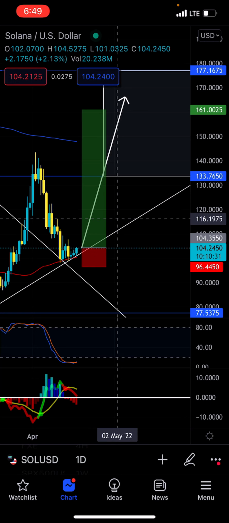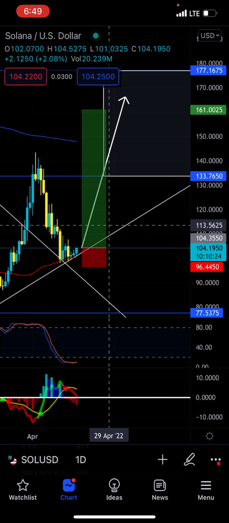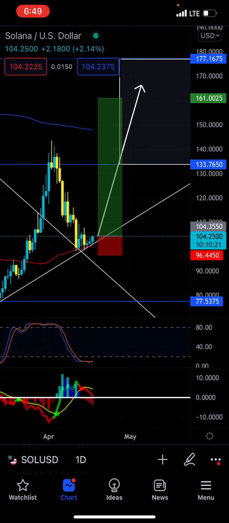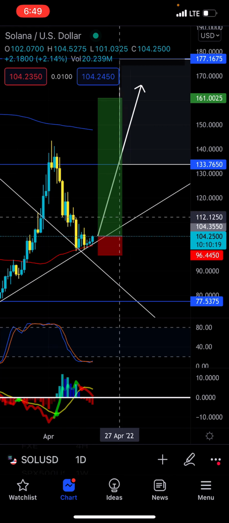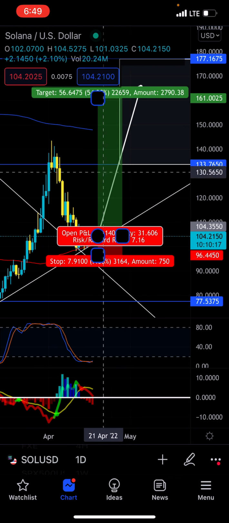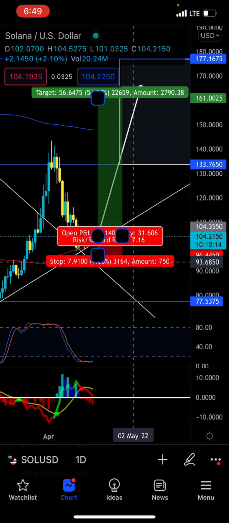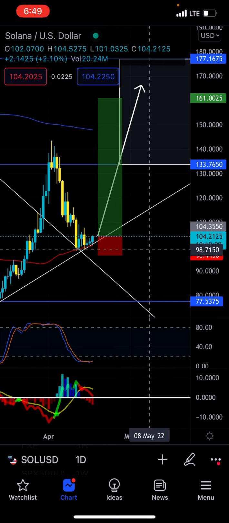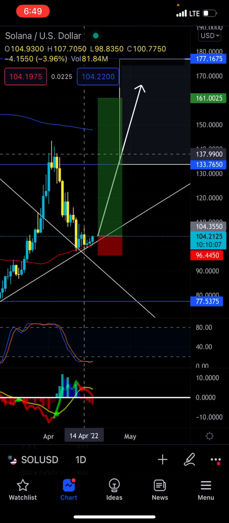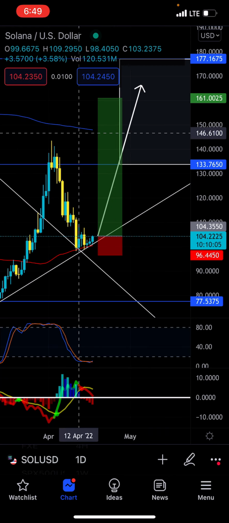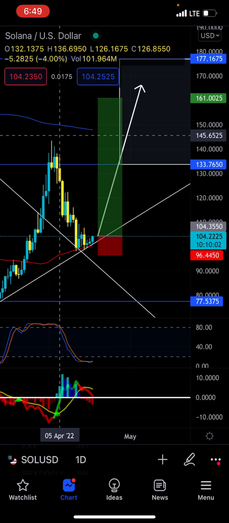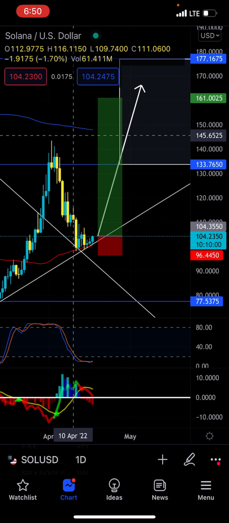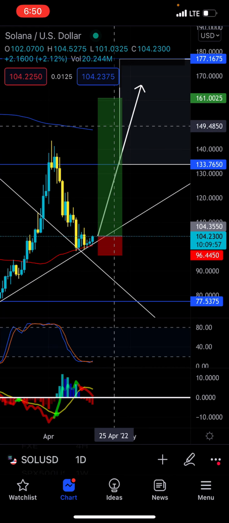That's why we're trying to get everybody in the Patreon used to not selling their trades. We're trying to get everybody to adjust their stop losses instead, because there's plenty of times where you buy, let's say here, and you're just holding and you never put a stop loss, and price goes all the way up to 160, drops all the way back down to 100. But guess what? If price goes up to 160, your stop loss should be adjusted to like 145, right? You see this peak high right here? You should adjust it to like 145. That way, if it comes down, it takes you out in profit right here.